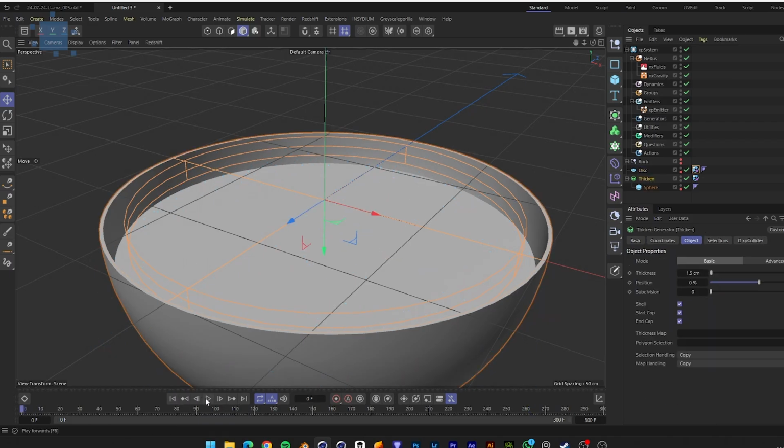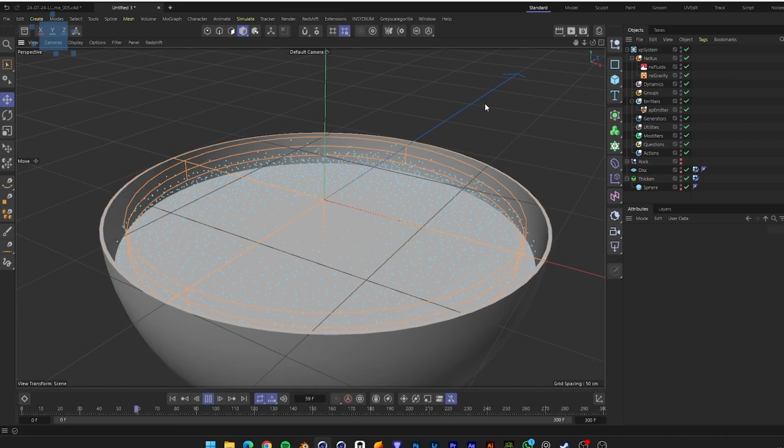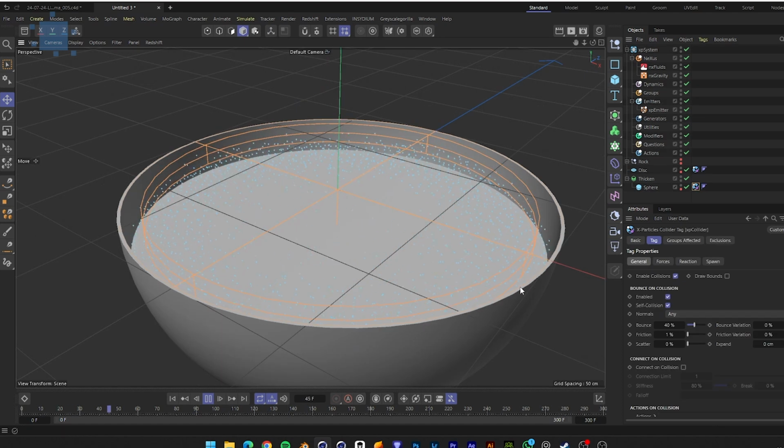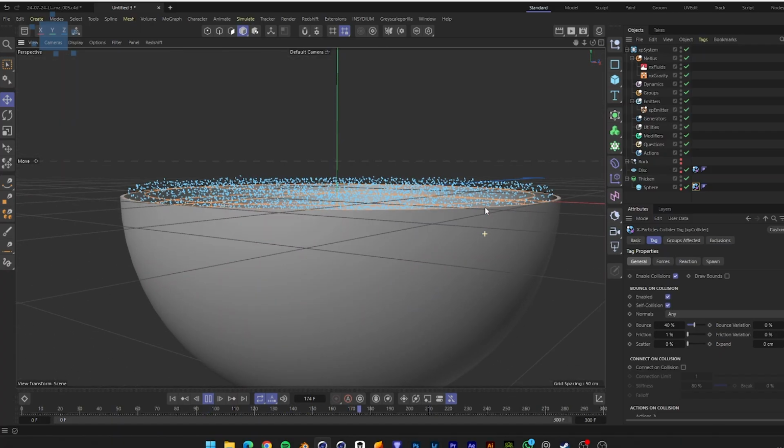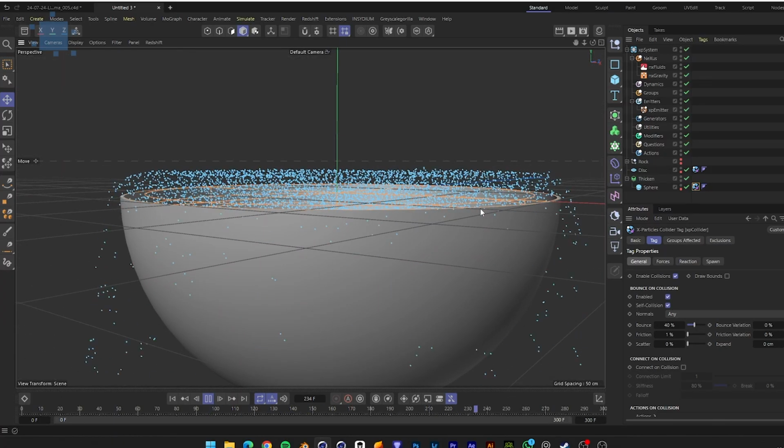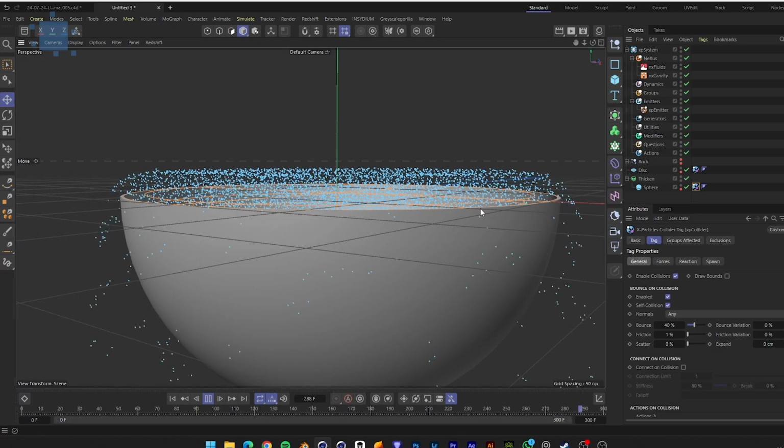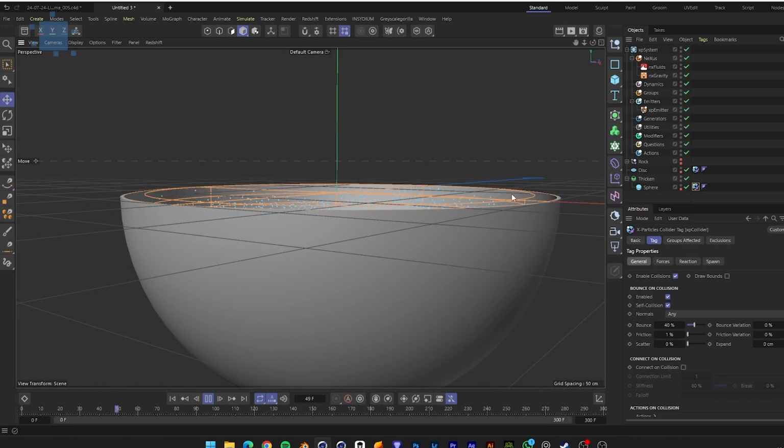And we're going to watch this again. And as you can see now, they all stay inside. Now as you can see, as we have more and more particles, it's filling up and then spilling over the edge like you would get with water. And because the surface tension is quite high, etc., we're able to kind of see that.